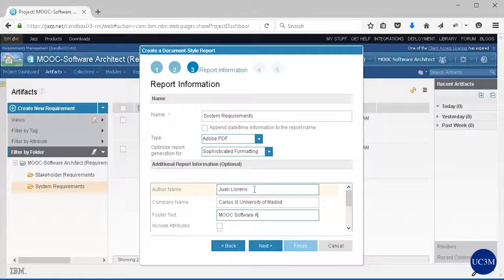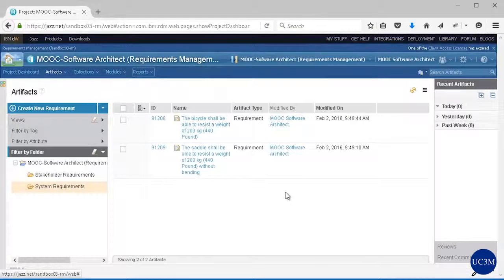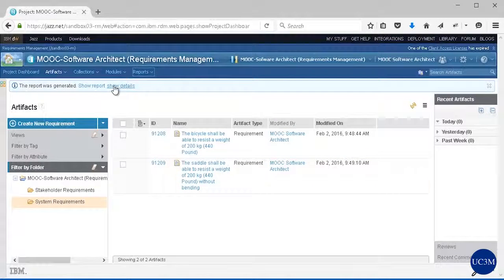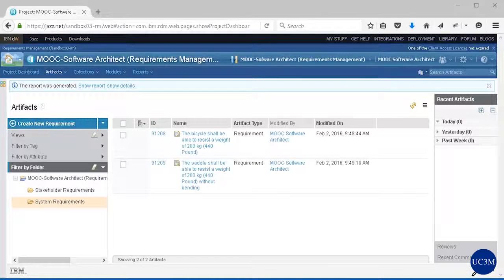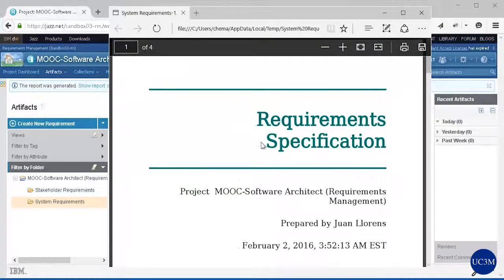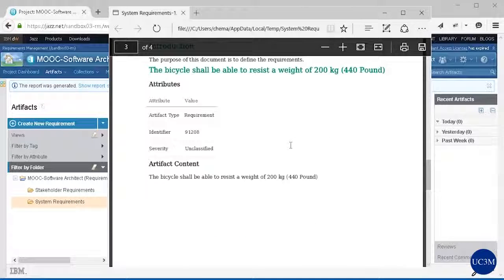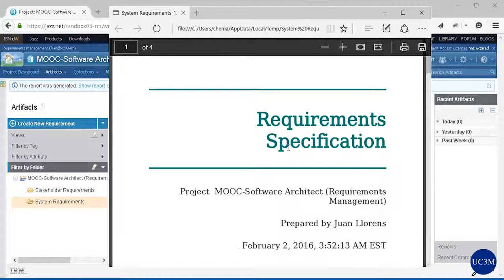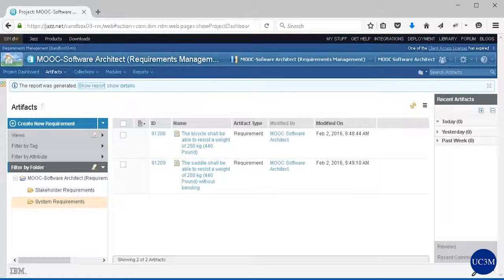For transferring it to other development stages, and in general to share with other people involved in the development of the system. In the same manner, the requirements that are already stored in the requirements management tool can be reused, can be linked to other artifacts such as models or test cases, and could be also used in other projects. So that's it. A requirements management tool is the proper tool to support the requirements engineering processes that we have seen in previous lectures.